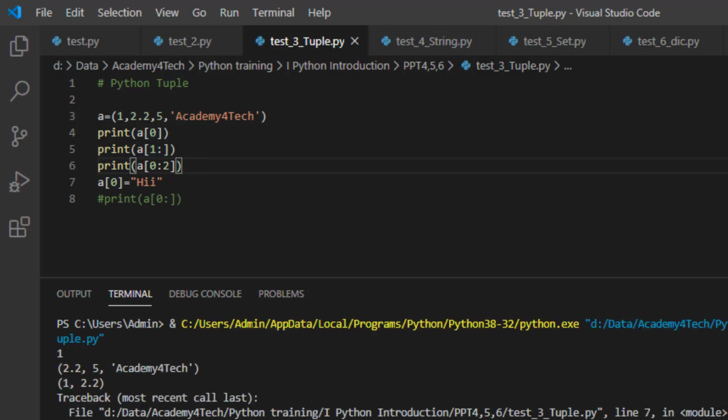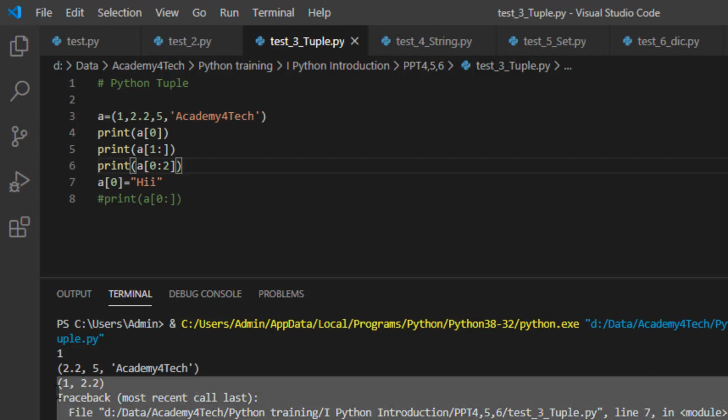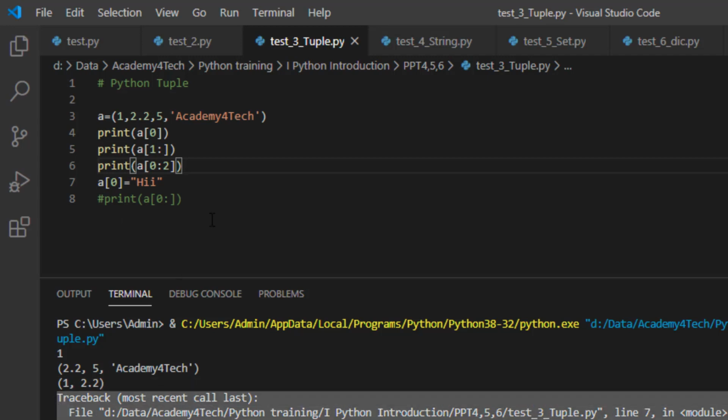So let's take the printout. You can see I got an error when I'm trying to change the data, because I'm changing the value of an element. So I'm getting an error from the program, so better don't try this in your program. The same follows for the tuple, but the thing is that you cannot change the data, and another thing is that you have to use parentheses. I hope you have a better idea now. Okay, let's move on to the string.